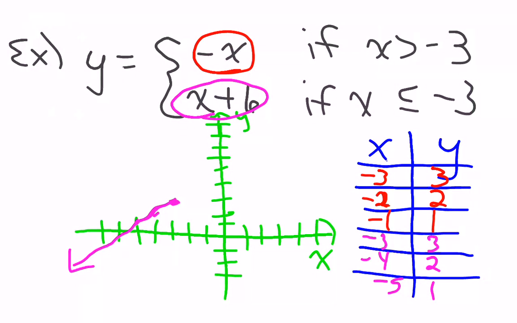Now, what does the other one look like? We have negative 3, 3. Notice it's in the same spot, but technically, because that one didn't have an equal sign, it would be an open circle for that one. We don't really need to put it there because it's covered by the other one. That's totally fine, but I just want you to be aware that it would be an open circle. And then we have negative 2, 2. So that's here. And negative 1, 1 here, and it keeps going towards the positive x's. And that's what this function would look like. So this is a piecewise function.